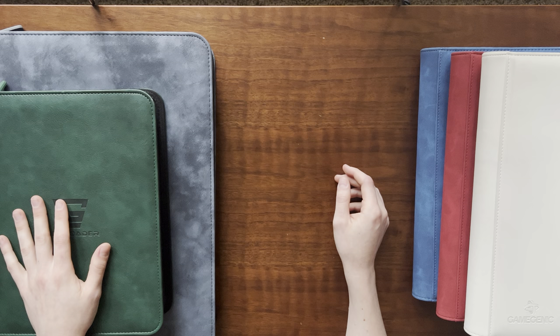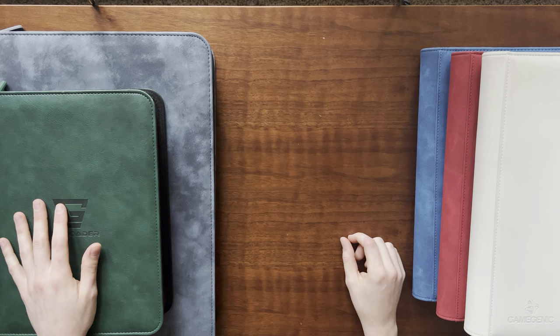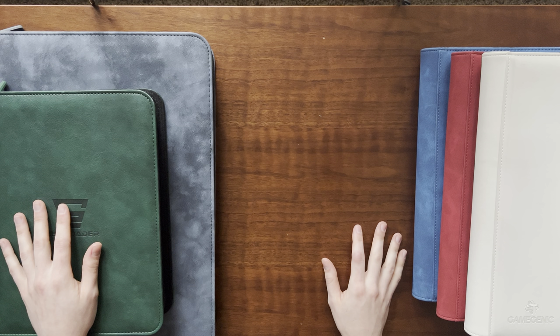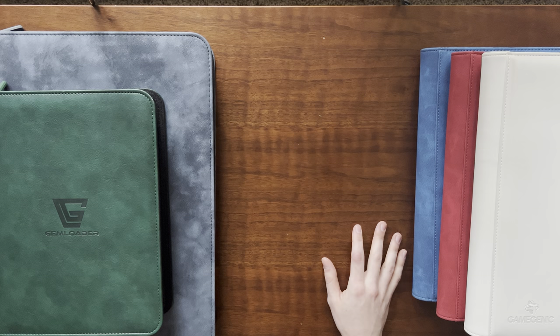I think we could start with these and then move on to the top loader binders. I kind of just want to flip through and make a little bit of a timeline for myself to reflect on, because I do change up and reorganize these binders sometimes. The biggest reorganization was probably about two or three months ago. Right now it's mid-March 2023.